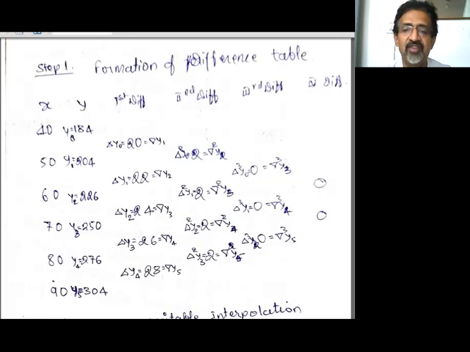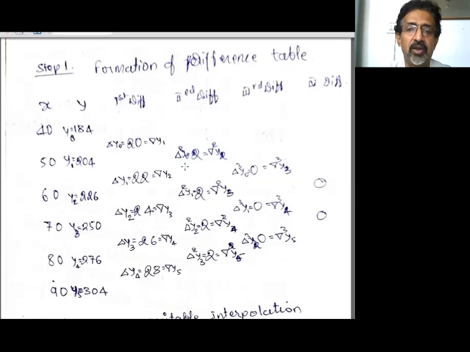28 minus 26, it is 2. Right? So, if you look at this, 22 minus 20 is what? It is del y1 minus del y0. That is forward difference y1 minus forward difference of y0. Therefore, this is second order difference of y0. So, this 2 is second order difference for y0.